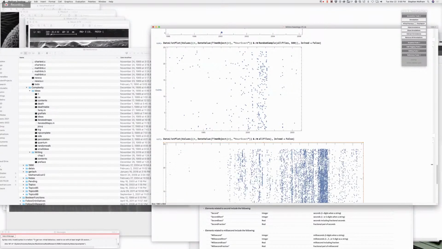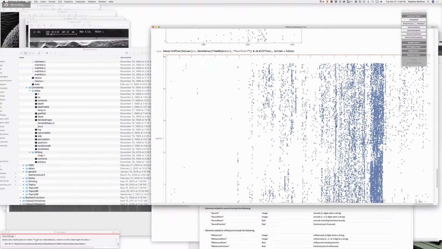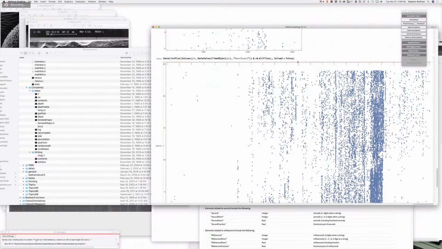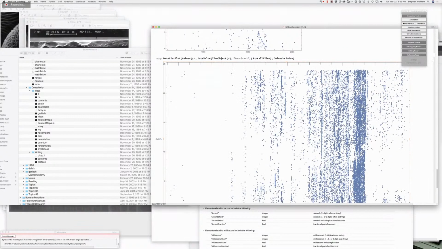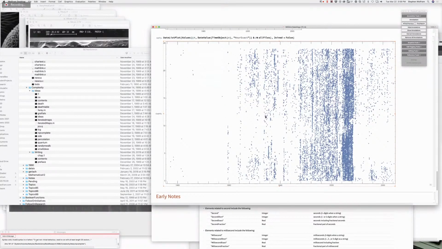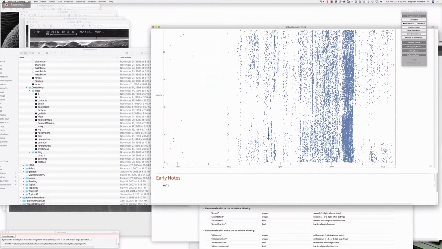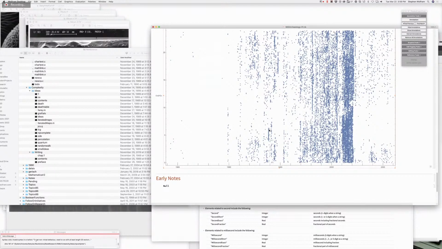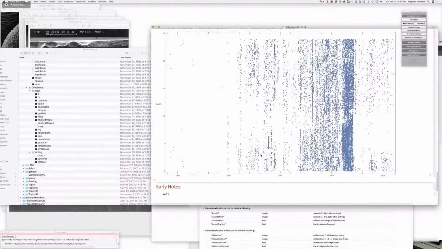There is my life in files for a decade or so. Let's take a look at what was going on here. Wow, there's some weird stuff here. I wonder what those stripes are. That must have been an automated process of some kind that was spewing files out. Here, this was my sleep time. That sounds about right.